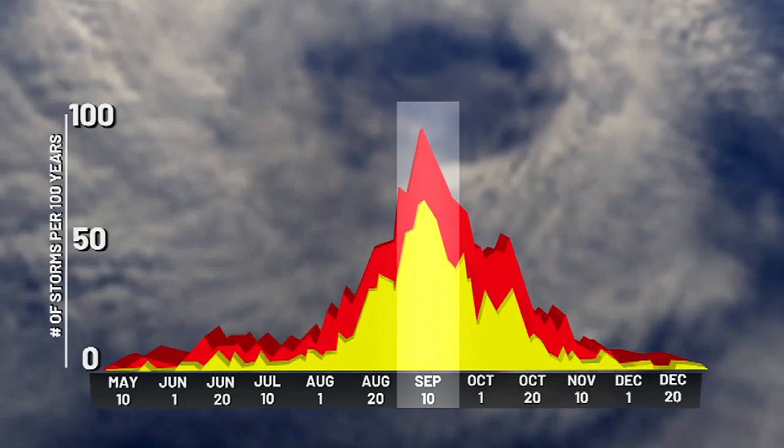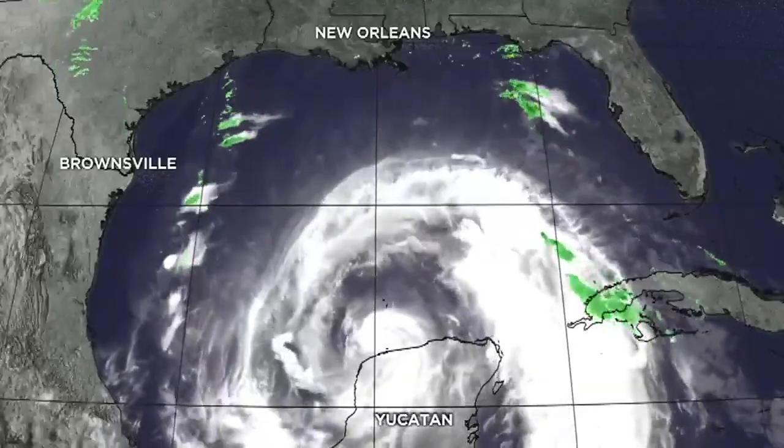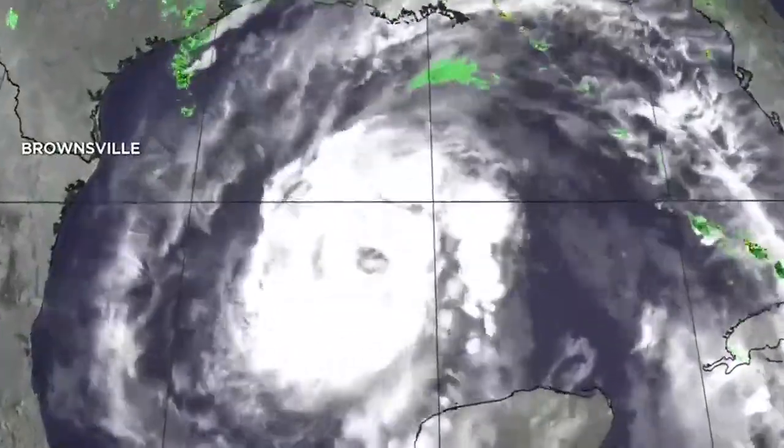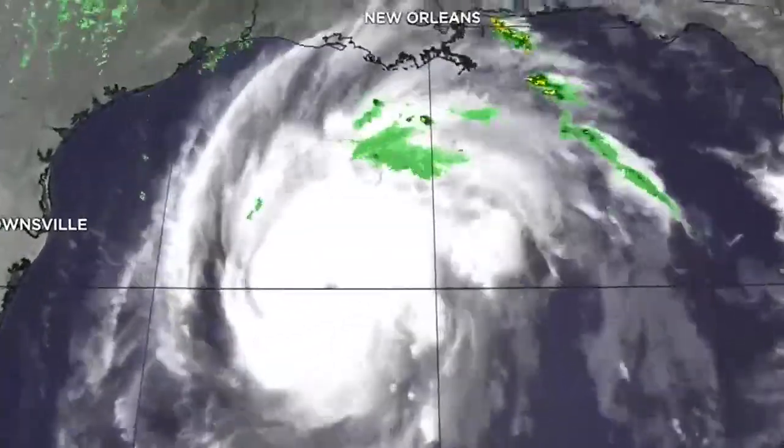Those more significant storms are poised for peak season. Lezac made sure to highlight some of those dates — it is probably going to be crazy active for August 25th to September 15th. Just know that the northeast Gulf of Mexico target and the Florida targets are right around peak hurricane season.